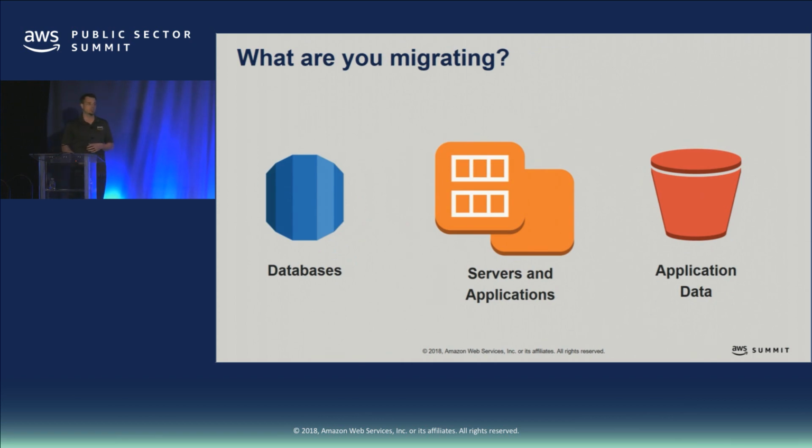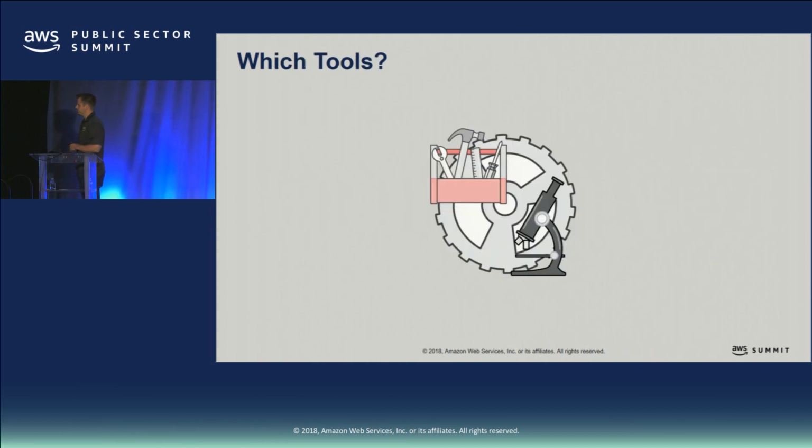I was just talking with customers today about how they're making this particular migration. After we've established where our origin is, we need to understand what we're moving. Databases are a lot different than server images. Databases are at the application layer, so we need connectivity to be able to migrate them. With servers, we're getting the OS, the platform, and the application all at once, so that takes a different type of tool to move. And the same goes for application data. If we're taking some buckets from standard and moving them into GovCloud, the tools are going to be different than for moving servers. So we need to make sure we understand what we're migrating before we start a process.